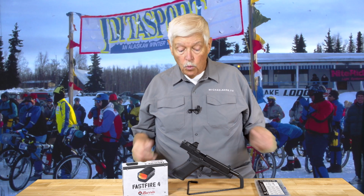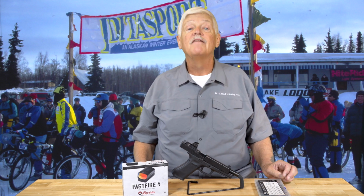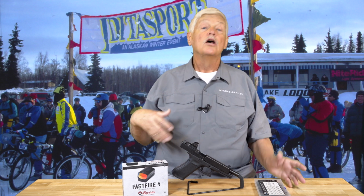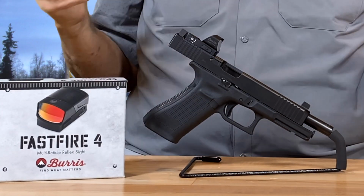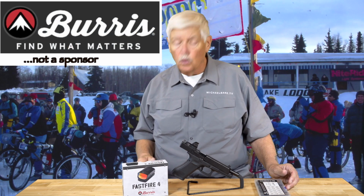Welcome back to Triggered, where now we're going to talk a little bit about this red dot sight. It is the Burris Fastfire 4, that is the fourth generation of the Fastfire red dot sight. And you saw the Burris people talk a little bit about functions and features last week at Comp Expo, but when I came back from Comp Expo, as if by hand of the occult, I had one of these waiting for me.